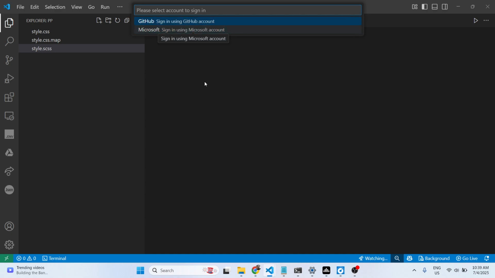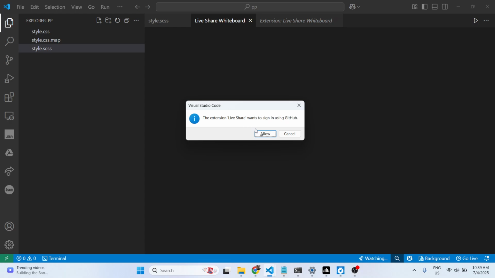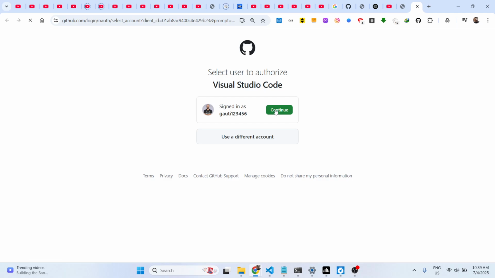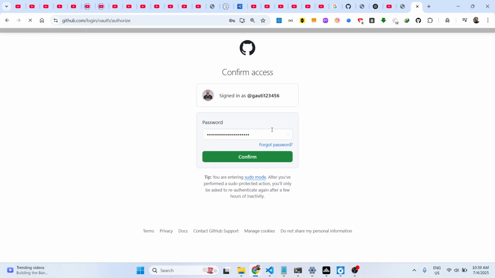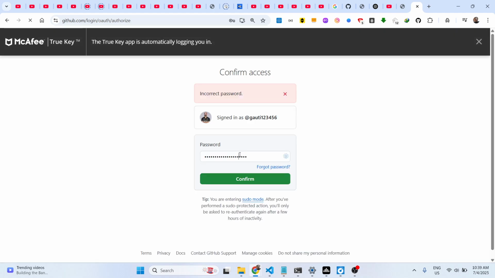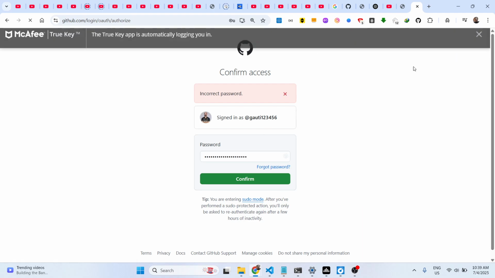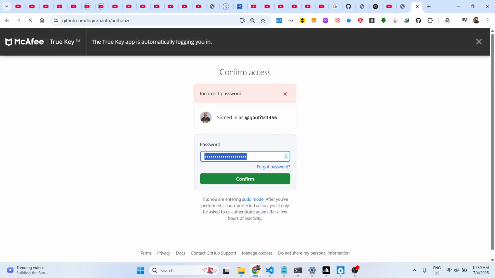You need to first of all sign in for this extension to work. So we are signing in with your GitHub account, or you can use your Microsoft account. Once you sign in, authorize this. Just wait.